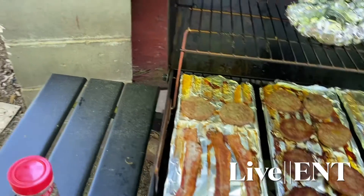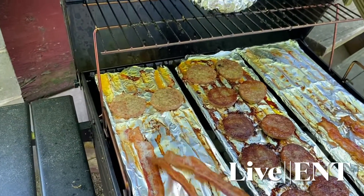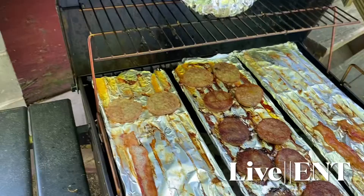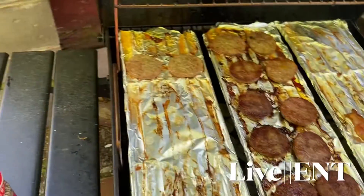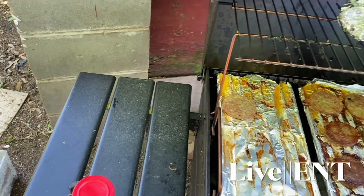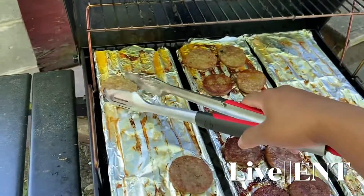I just wanted to show you all this because, truthfully, when I found out I was pregnant and we were still working on this house, I was freaking out. Mainly because we didn't have a kitchen and I was eating a lot of junk food and fast food, and I knew that would have to change for me to have a healthy pregnancy. So we bought a grill, and this is how we've made it work for nine whole months.